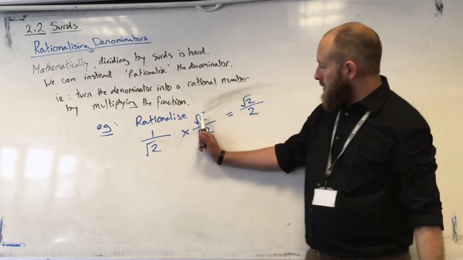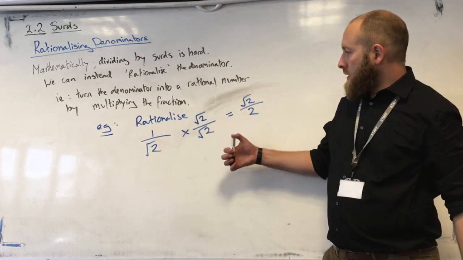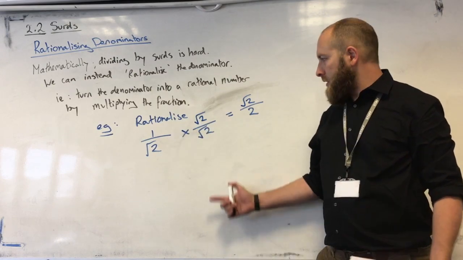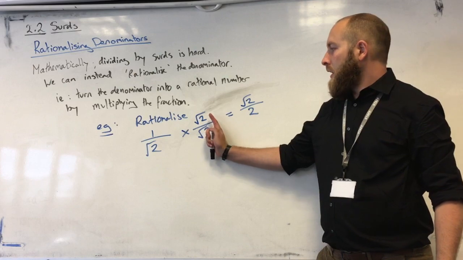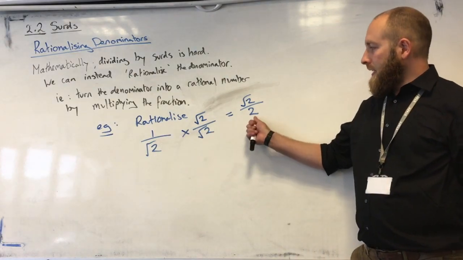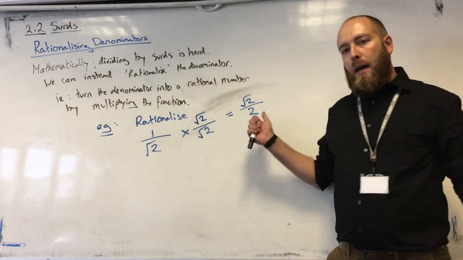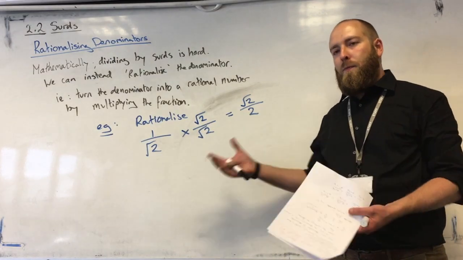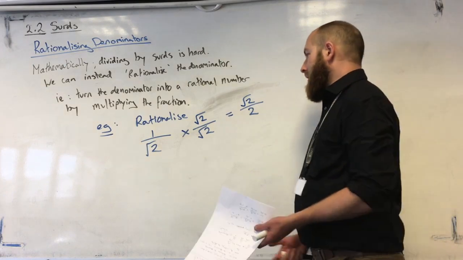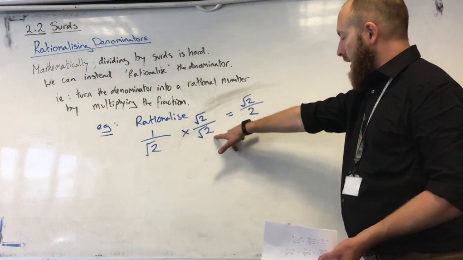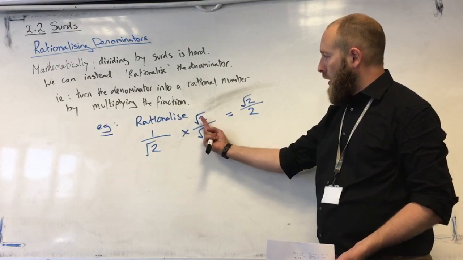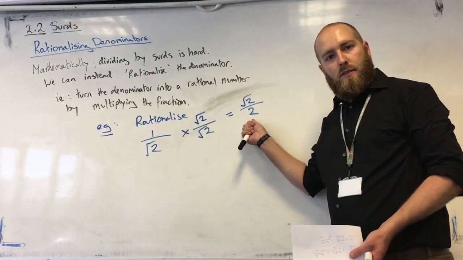Now the reason we times the top and the bottom is because if you're not timesing a fraction by the same thing on the top and the bottom, you're changing a fraction. Root 2 over root 2 is 1. So we're really just timesing this fraction by 1. So we're left with the same thing, it's still the same fraction, but it now has a rational denominator, so it's more mathematically nice, whatever you want to call it. So rationalising the denominator doesn't change the fraction, because you're only timesing it by 1, but it makes its denominator rational.